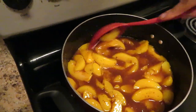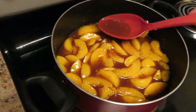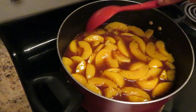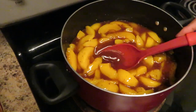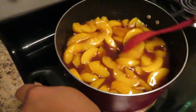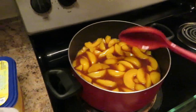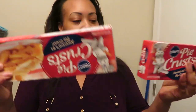Y'all could smell this already. You got to let it boil — see how it's still kind of watery? You don't want that; you want it a little thick. So you're going to have to keep your eye on it. I can't really tell you exactly how long, but keep your eye on it and let it boil. You want it a little sticky. So we're going to let that do its thing for a while. And while that's going, we're going to start on the pie crust! Oh, I forgot to tell you guys — y'all need two of the pie crust from Pillsbury. I forgot to tell you at the beginning. So let's get started with the crust!